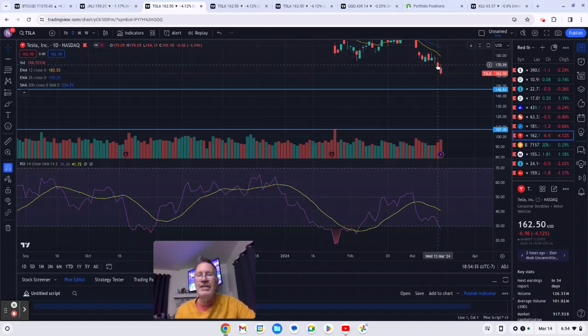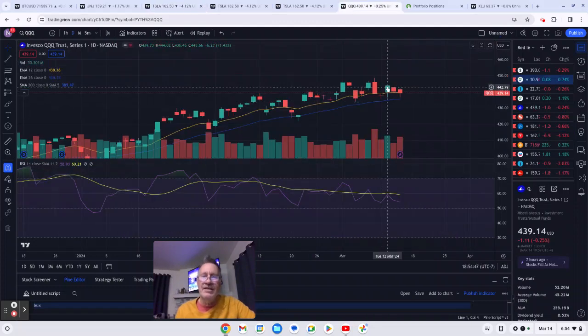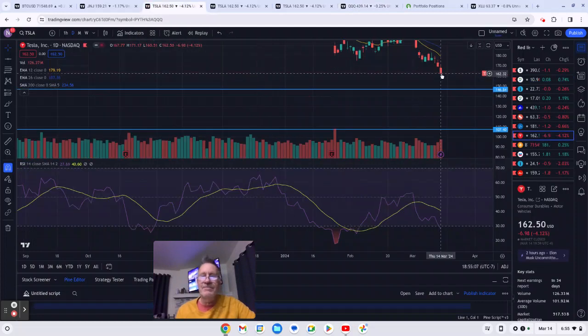More notably, the last 2 days have been pretty strong negative days for Tesla. So 2 straight days down. And this is what QQQ did the last 2 days. Three days ago, it finished up here. Then it had a day of pullback, not a big pullback, that was 2 days ago. And today it finished even slightly lower. So 2 negative days in a row, and the last 2 days on Tesla, negative, negative. Now, that's not always going to be the case. Tesla is so extreme, I'm anticipating that it'll probably level off.